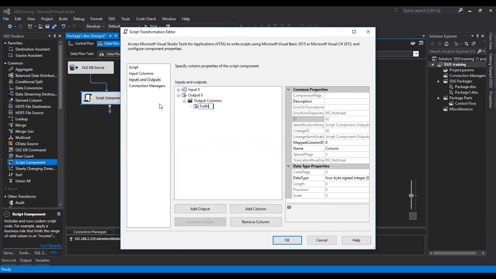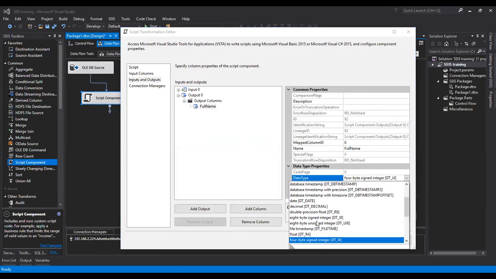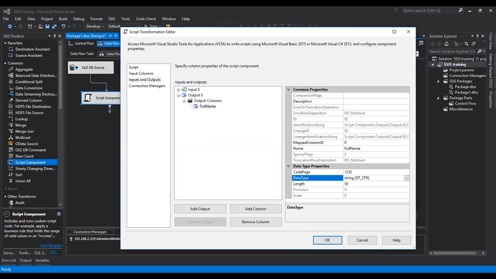So I'll call this FullName. Being .NET, most of the C# code is case sensitive, so whatever letters you type, you have to use the same letters inside the code too. And this is going to be a DT_STR string, that is what the data type is going to be, of length 50 characters, that should do it.